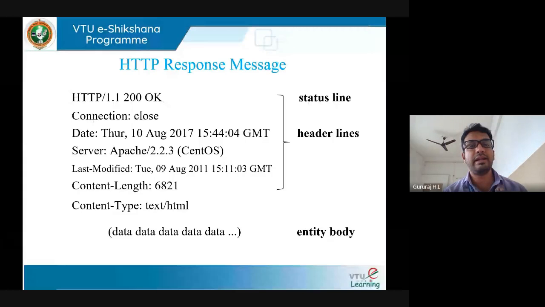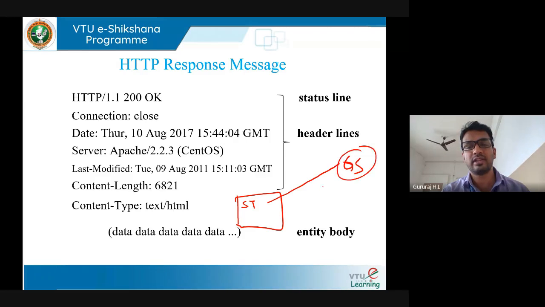By default, an HTTP request will be sent to the Google server. For example, you open Google Chrome and type Sachin Tendulkar image. Immediately it will send a request to the Google server, and the Google server will respond back with this response message.